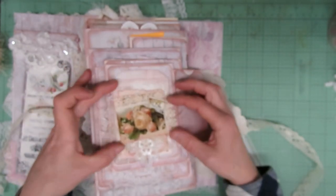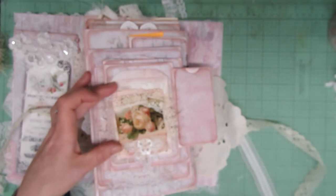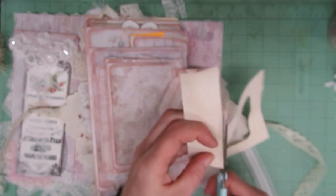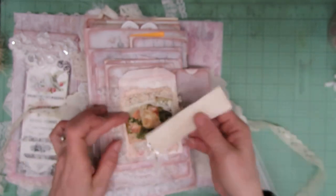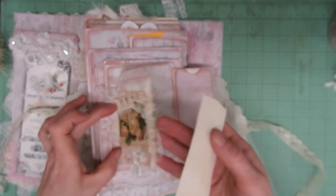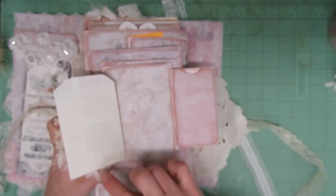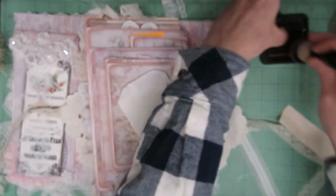But what I might do is go grab, oh, maybe I have some that's long enough. Let's do this one. I might make this into just a flip too, so that it can flip this way, and then you still have all this space to write, and you have all of this to write on the back.